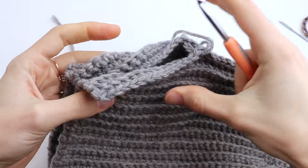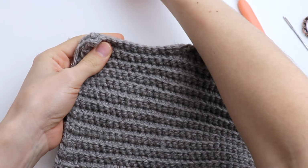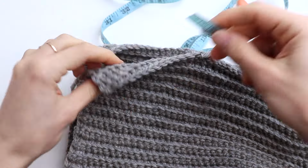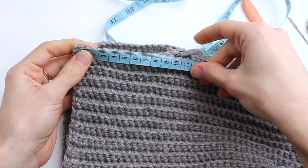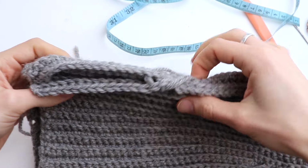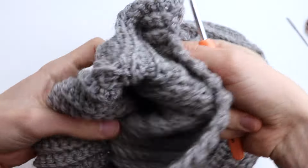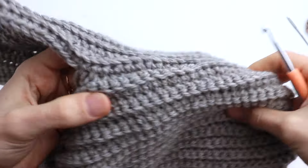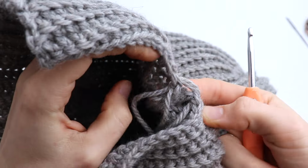So here I am. That's what I have. Let's measure this part. It can be less, it can be more. So in my case, it is 10 centimeters or 4 inches. Now you need to turn the hat right side out and go on seaming in the same way.